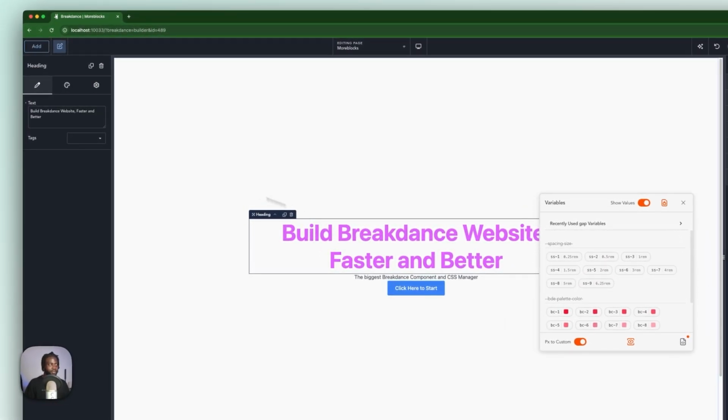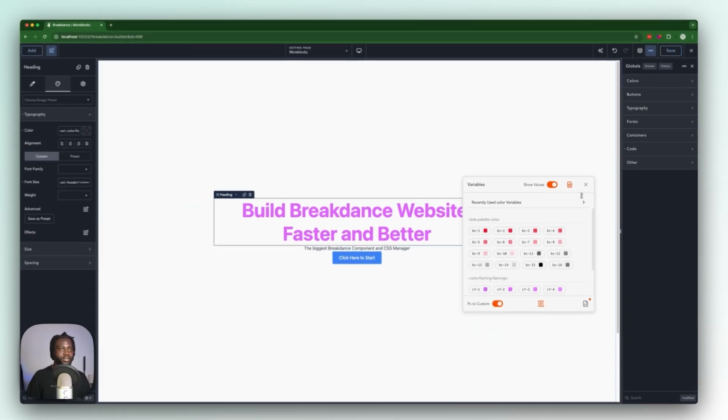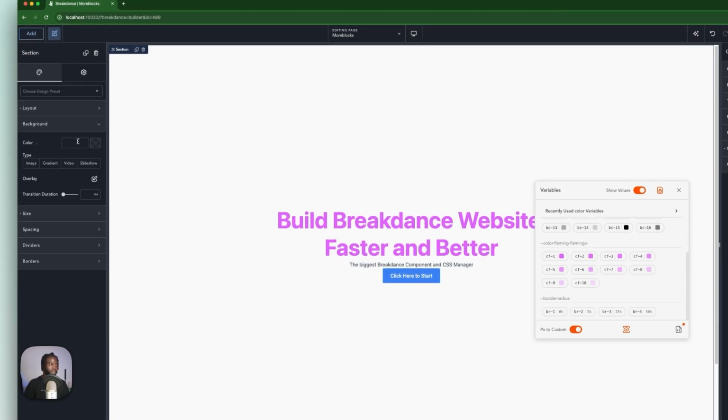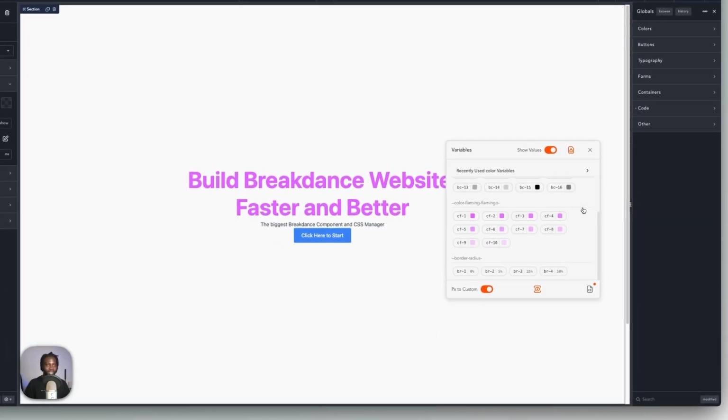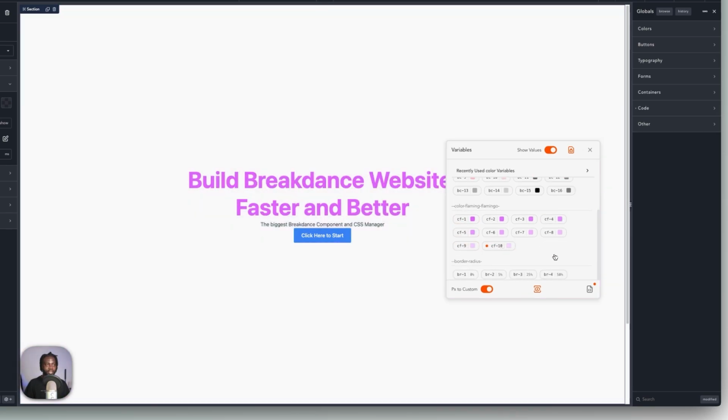Let's click on that, go into typography, and let's click on color. With color, what I want to do is I want to live preview all the colors that I do have over here. So then you can ascertain for yourself what to do. So let's say I'm going to click on this section, right? Go into background color. And then I am going to give it a color of that. I don't think this color is in there. So what I'm going to do is I'm going to add this color right there, right? All right, so that color.